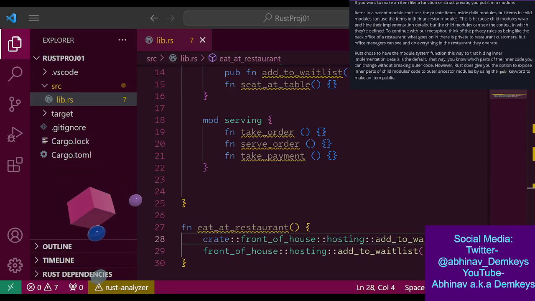Okay, items in a parent module can't use the private items inside child modules. Oh, okay, all right. But items inside child modules can use the items in their ancestor modules. That makes sense. This is because the child modules wrap and hide their implementation details, but the child modules can see the context in which they're defined.